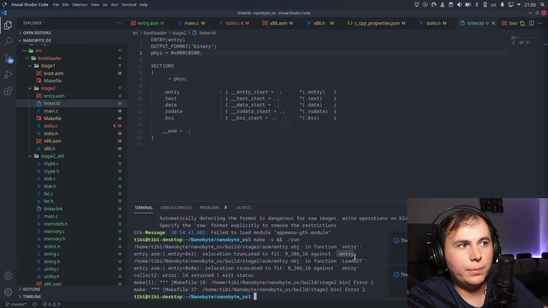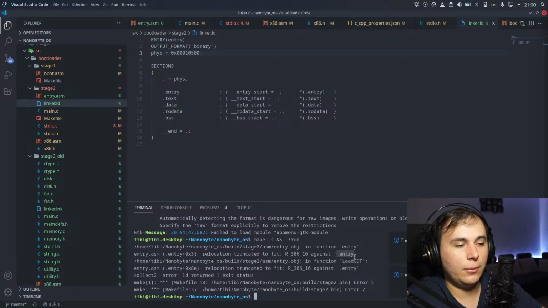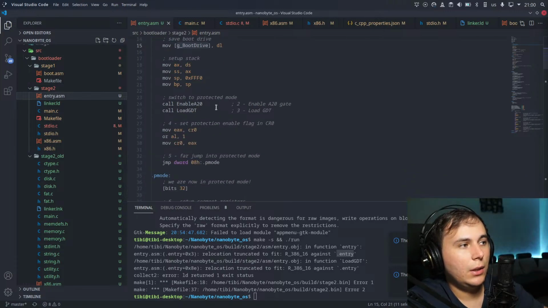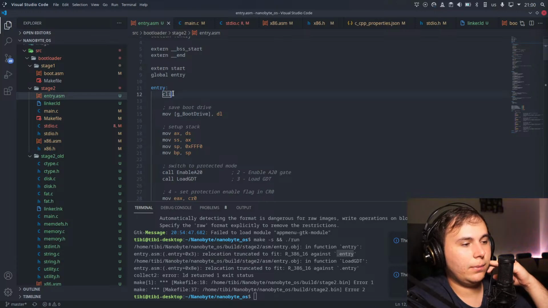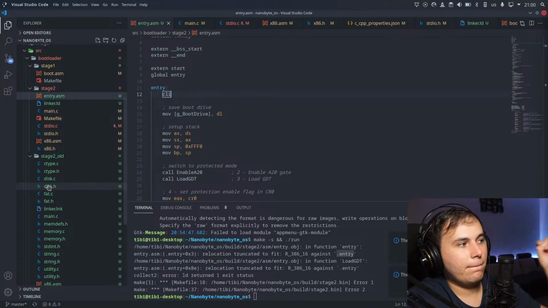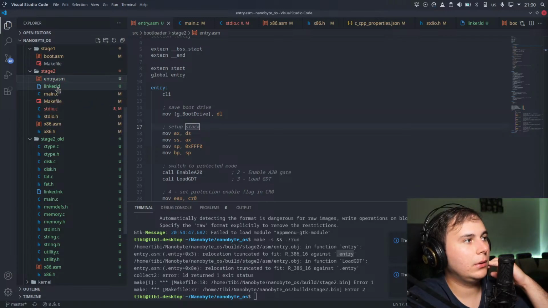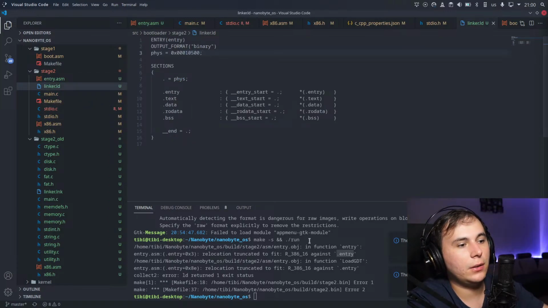This is the problem that I've been encountering: all the labels here in real mode are 16-bit offsets, but the value that I gave to the linker doesn't fit in 16 bits.